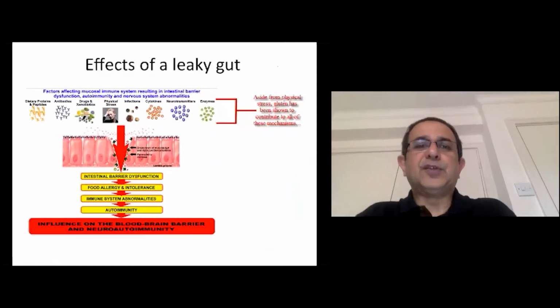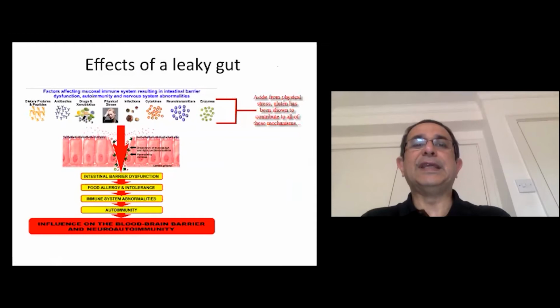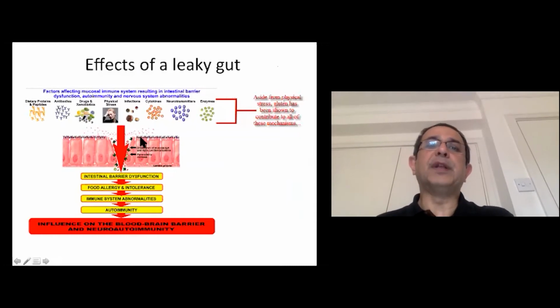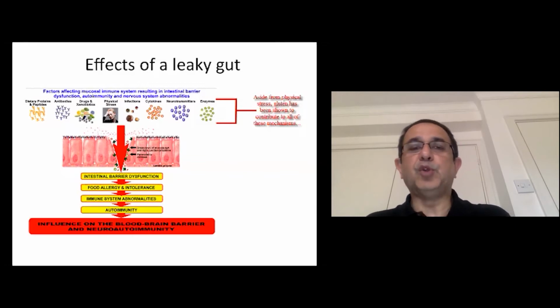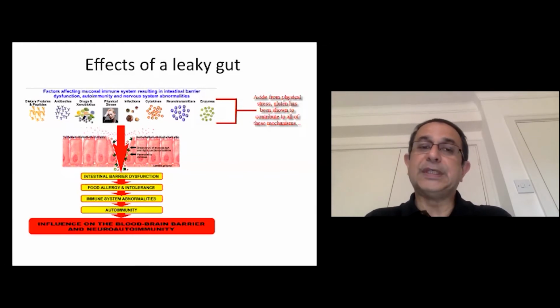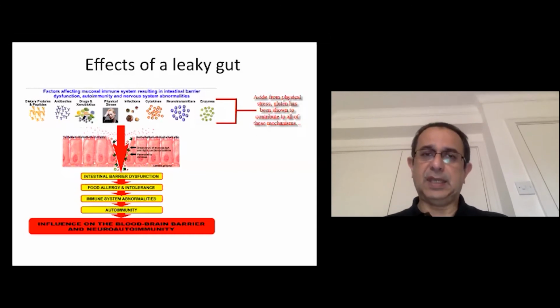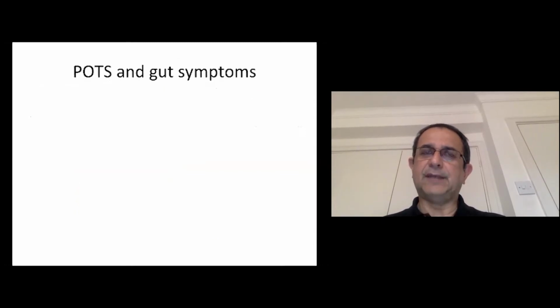We talked about the effects of a leaky gut, and the theory is that if you have a leaky gut, then a lot of food particles, drug particles, etc., can get through the lining of the gut, and this can cause an intestinal barrier dysfunction, and the immune system underneath, particularly the mast cells, get activated, and that can lead to a lot of food allergy intolerances, but immune system abnormalities and even autoimmune diseases can occur because the gut has become quite leaky. But in terms of EDS patients, the relevance is really around food allergies, food intolerance, and mast cell activation.